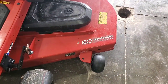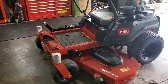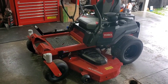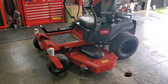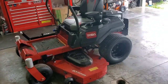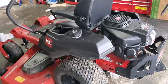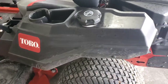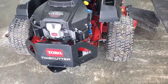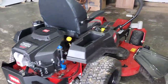I believe this is model number 75760. I've mowed the yard four or five times with this and I'm pretty happy with it so far — I really don't have any major complaints. The two things I do complain about are minor details. I try to keep it clean but most of our property is wooded, so there are a lot of scratches that are kind of inevitable.